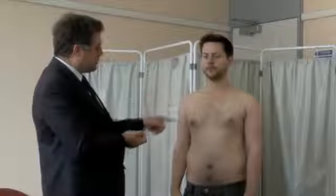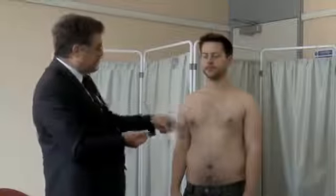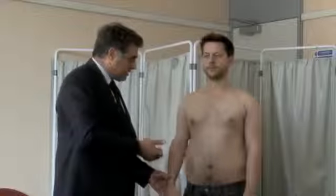Another test to assess the strength and the function of subscapularis is to ask the patient to flex slightly their shoulder, flex elbow by 90 degrees. We position our hand on patient's palm and we ask the patient to pull our hand to touch their stomach. When subscapularis is intact, patient can do that. Otherwise, the patient cannot overcome our resistance. And this is a modification of the lift-off test.